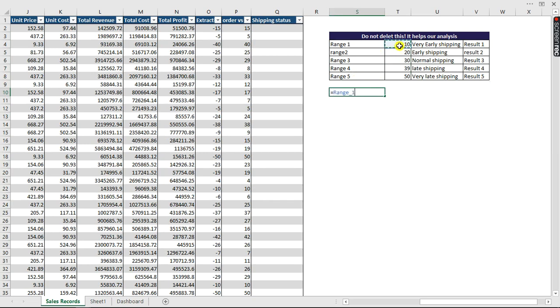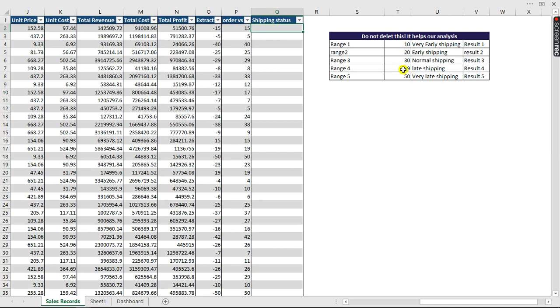So right now, every single time we actually refer to anything we have right here, let me just give it this example and say equal to this. What am I going to say? We have 10, and what are we having in the cell? We're having results, which is this. If I say okay, now I want to go by hitting equal to, and I want something from very early shipping, I have result 5. That's exactly why we are doing this. Can you get it right now? So we don't need any of this, we can actually get it selected right now.